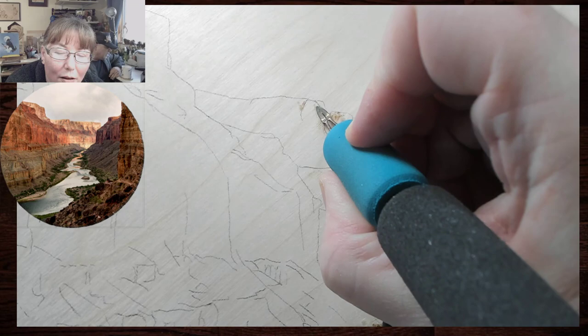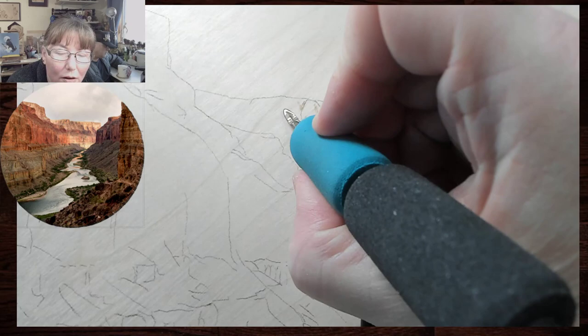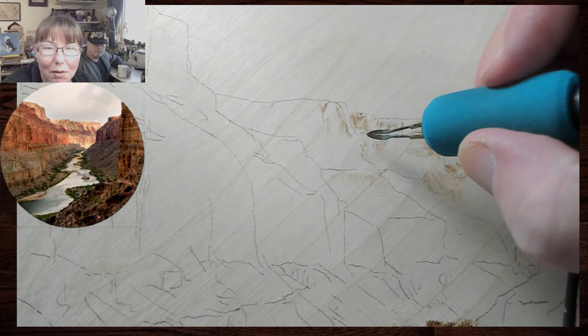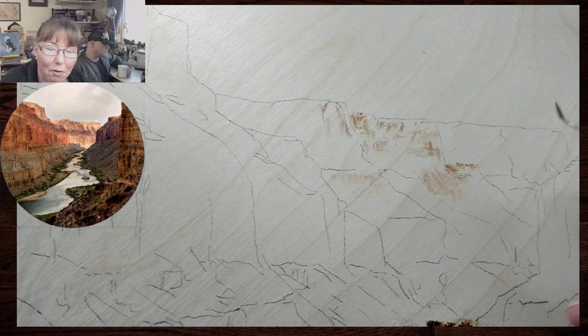Yep. So just dragging down using not only the tip, but kind of angled down. See, now I'm going to hit the camera. Let me move it over a little bit. So now we also have to pay attention to how the light is hitting this. Where there's less light being bounced off from the cliff to the camera, it's going to be darker. And where there's both the lighter rock and more of the light bouncing from the cliff to the camera, it's going to be lighter.